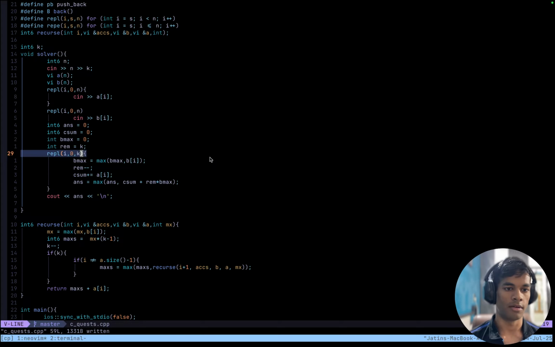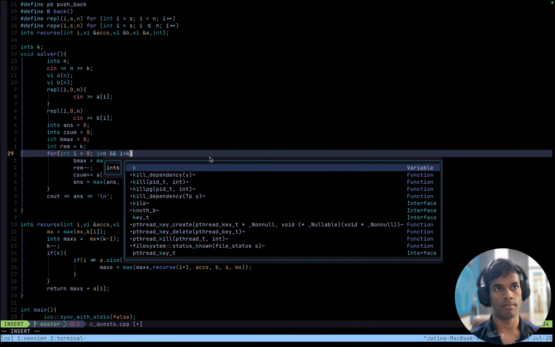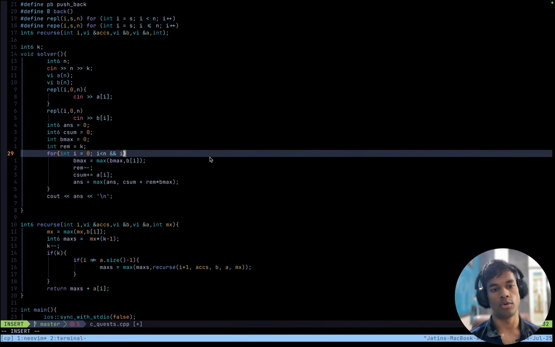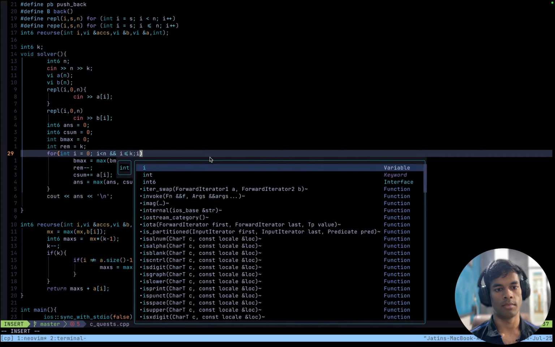I will run my custom loop then. For int I starting at 0, and while I is less than n and I less than k. It can be equal to k also. I less than or equal to k, I plus plus.